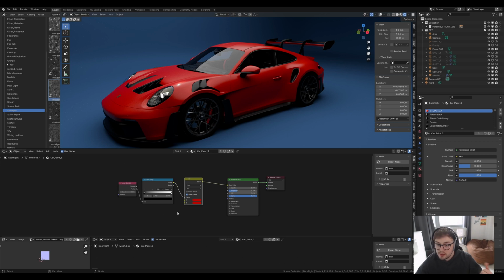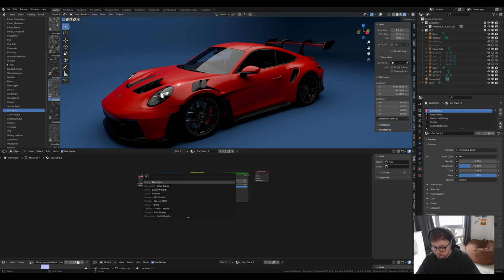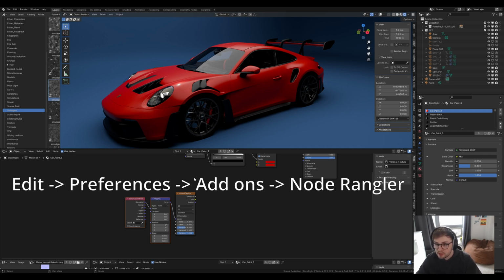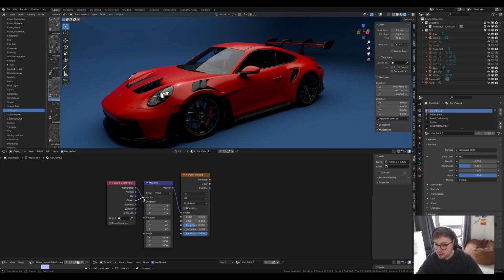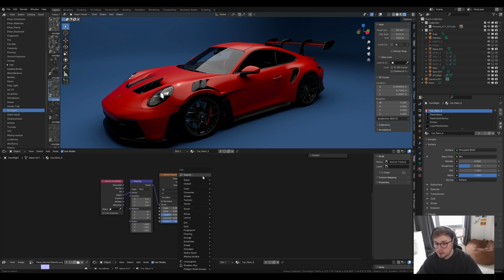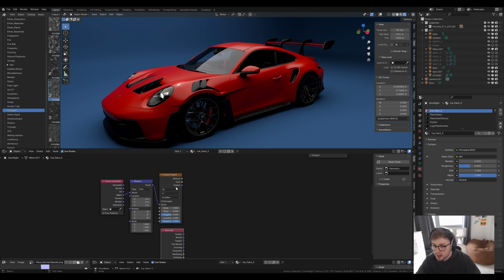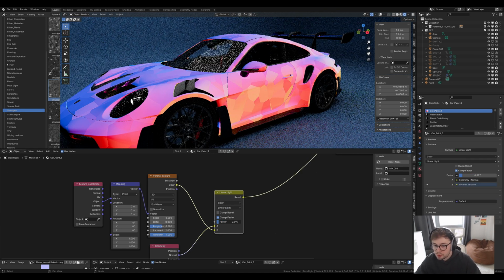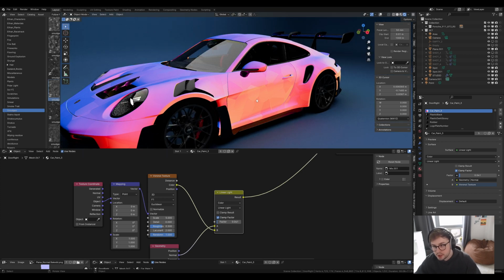So the next thing I'm going to do is the Voronoi texture. So I'm going to Shift A, Voronoi, and then I'm going to press Control T. If nothing's happening for you, you need to enable the Node Wrangler by going into Edit, Preferences, and then just enabling Node Wrangler. So with this Voronoi, I'm going to control it by the object texture space, and I'm going to plug a geometry node and this Voronoi texture into a mix color. And I'm going to plug the normal into the top and then the Voronoi texture into the bottom, and then apply a linear light. So with this, we can start to control the amount that the Voronoi texture shows up, and this basically allows us to have it just showing up in the glossy areas.